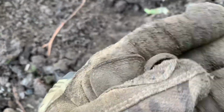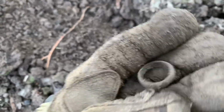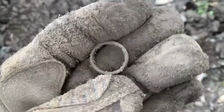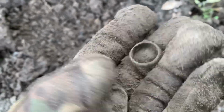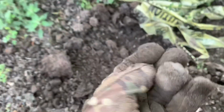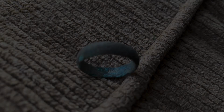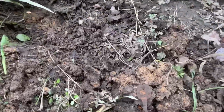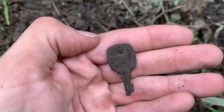Getting first pickings over here on these tear outs today. Not too many coins though. I haven't got one coin out of the tear outs now on that sidewalk strip. The curb strip, I found that Merc from that old house, but no coins in the tear out today. There should be a marking in that somewhere. All right, moving along. Just popped out this little key here in the sidewalk tear out. Not a skeleton key, but it's a relic. All right, moving on.